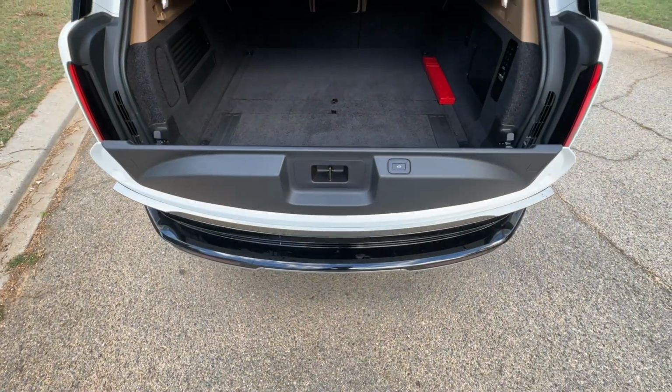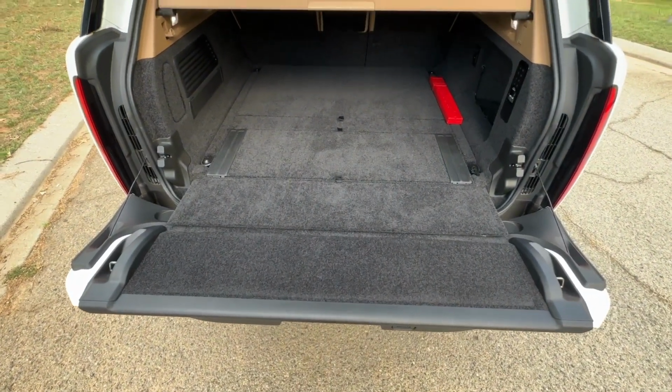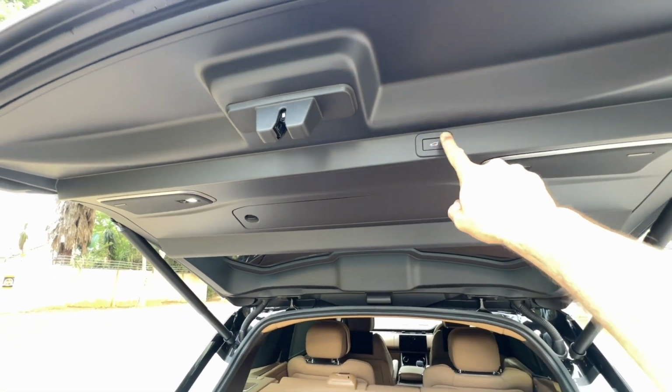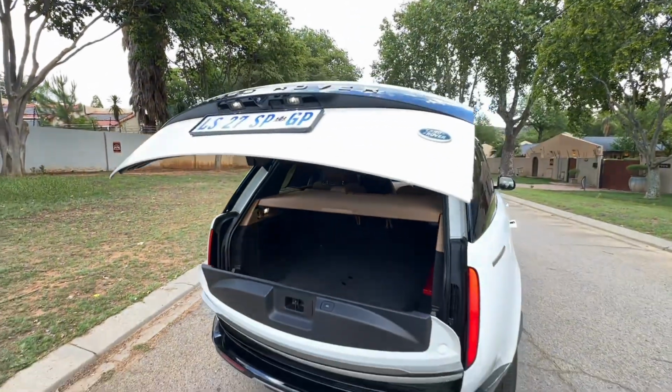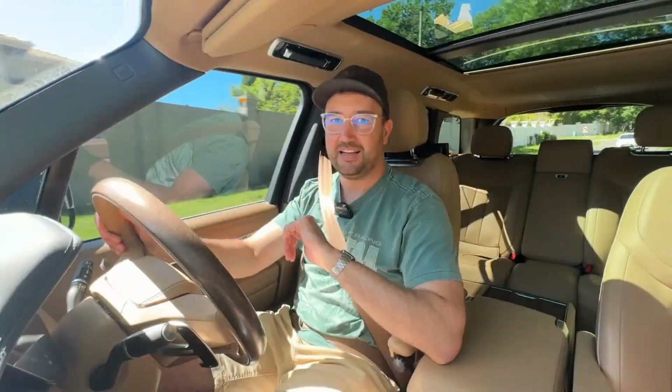That's clever thinking. But also the tailgate serves as a seat. So if you're at your horse racing events, or you're at your weekly polo, you can sit back there, just watch everybody, and then when you're done, click the button at the top there, and both of the doors will close automatically together. Like I said, Range Rover has definitely not forgotten about anything here.